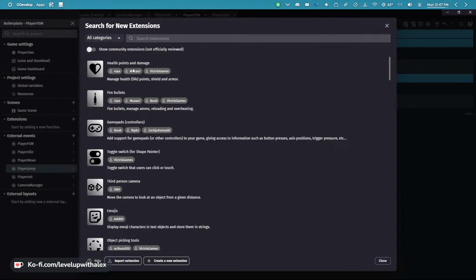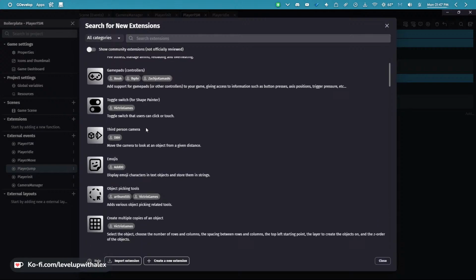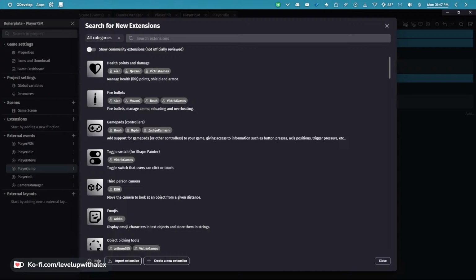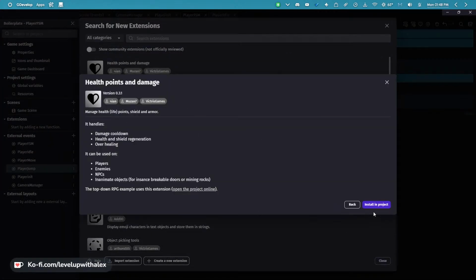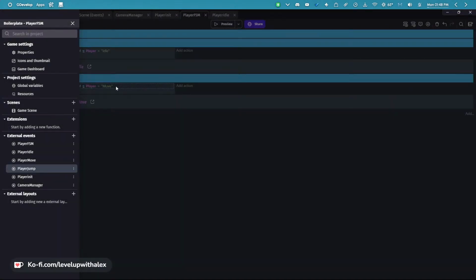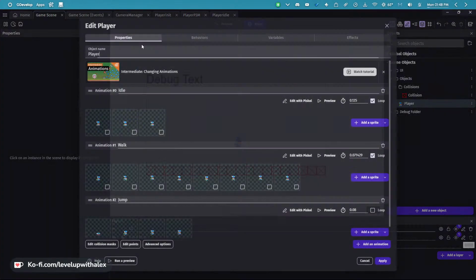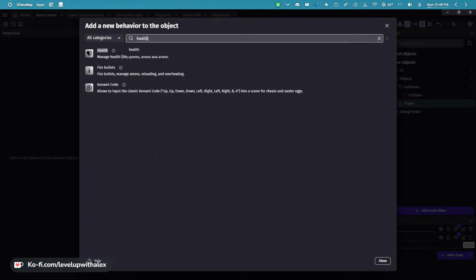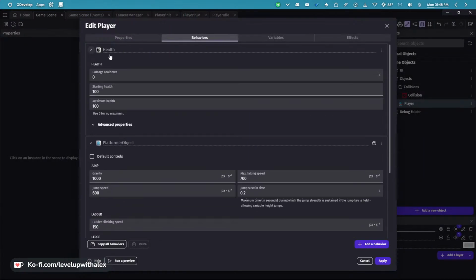But some of the basic ones are health points and damage, firing bullets, controller support, mobile game support. All of those things can be very quickly added. And so I could show you here, we'll add life points, install it. Actually, I think the best thing to show you before I do that is going into the behavior and showing you, if I add a behavior and I type health, right? There's the extension, but there's no keys yet. So we need to add the health extension.